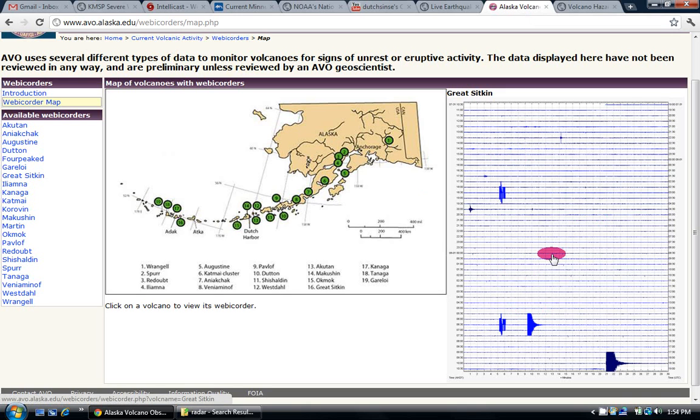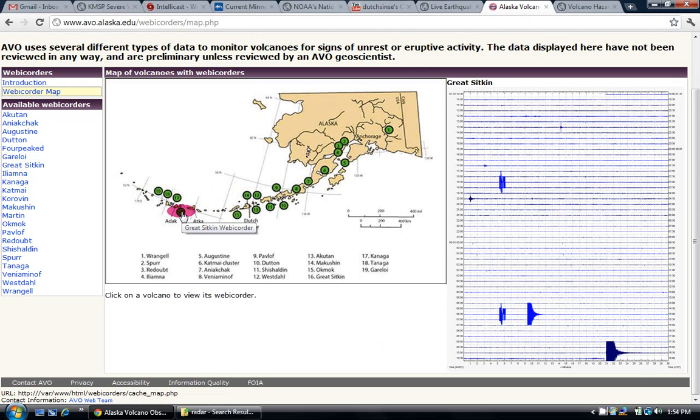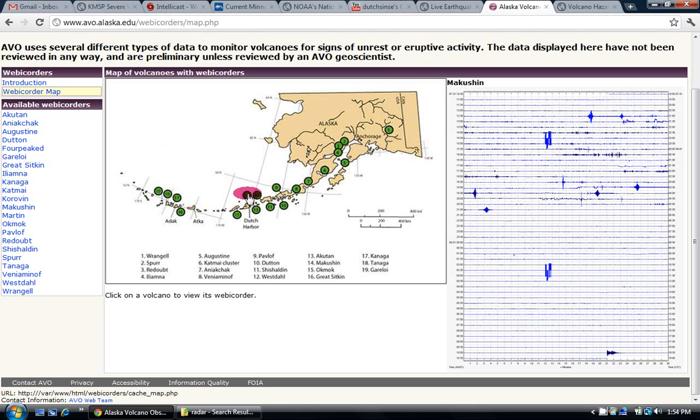And so I tried to look at the seismic activity chart for Cleveland, but for some reason there isn't. This is the area right here where Cleveland is, and there's one for every other volcano, but there's not one for Cleveland, so we'll just look next to it. Wow. I don't really read these very well, but that to me looks like a lot of activity. I don't think that's incorrect. And then this one doesn't have much of anything. Let's look at these ones. There's a little bit there.